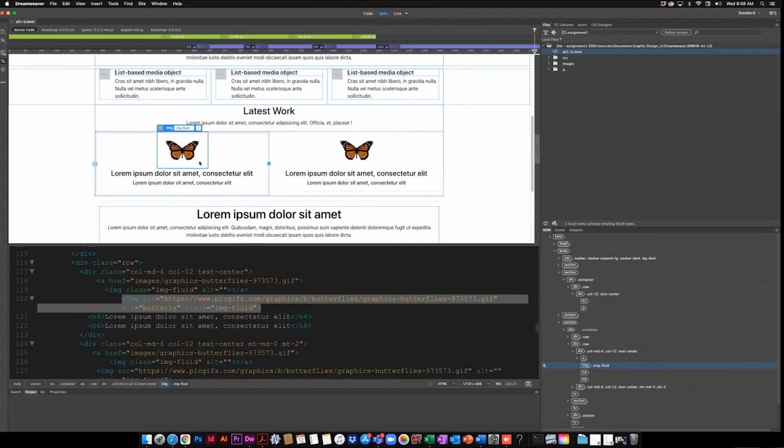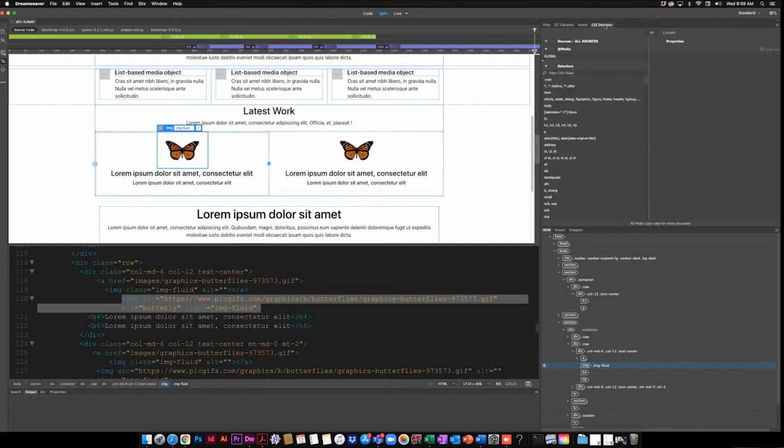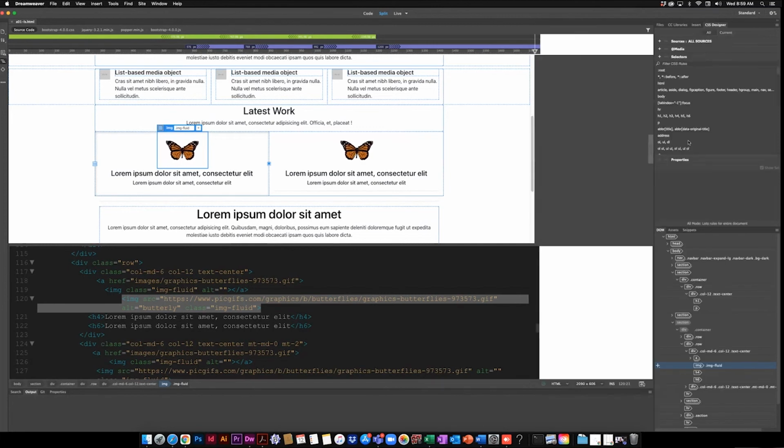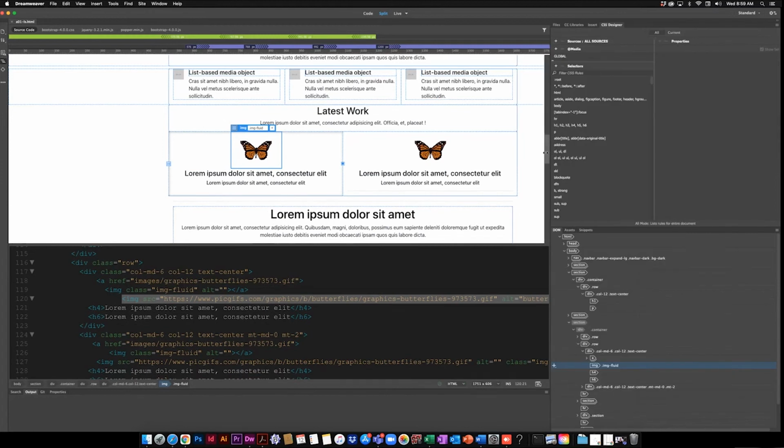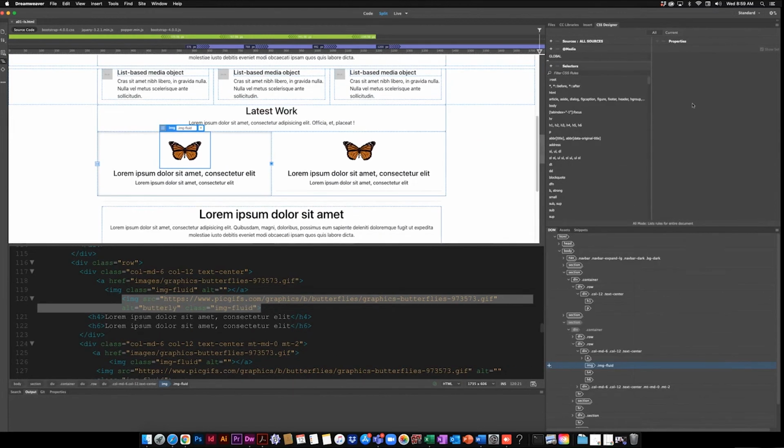So again, we're going back to this butterfly, which we need to create a flush right for. So in your window on the top right, it says files. You go to your tabs here: files, CC libraries, insert, and then CSS Designer. If you go into your CSS Designer, if you have it really small, it will look like this. So selectors and properties are the two important ones that we're going to be dealing with. But I like to make them a bit bigger. So I have selectors in a column on the left, and then I can see my properties at the same time. There's lots of room. So I like to do it this way.